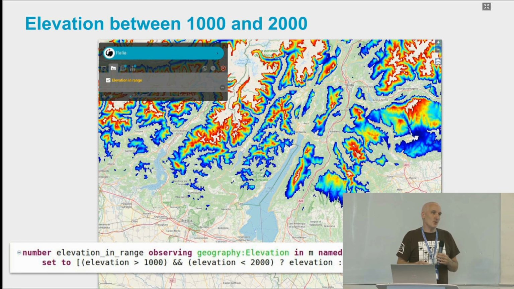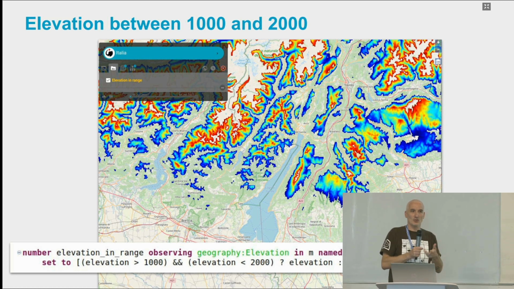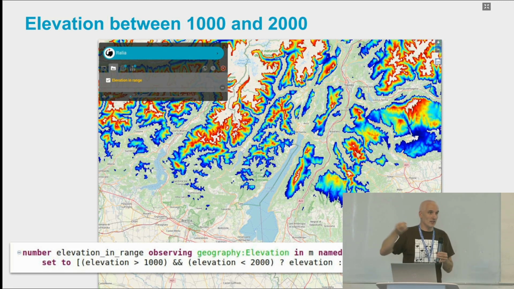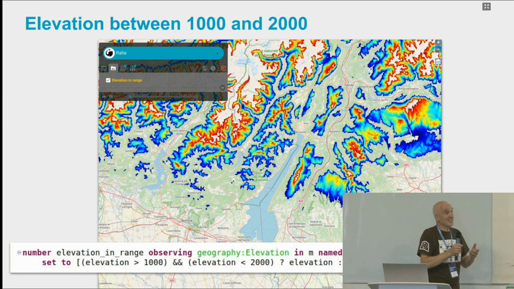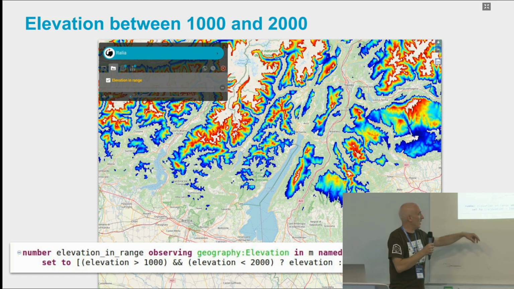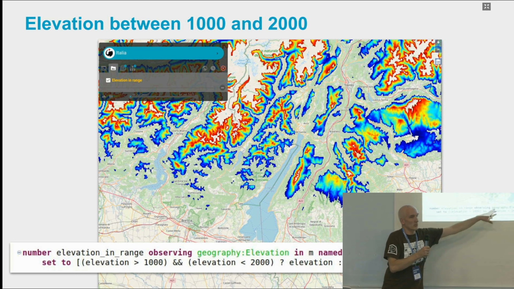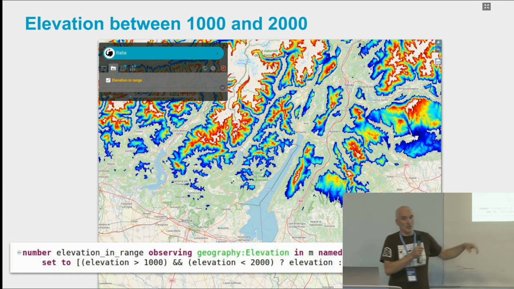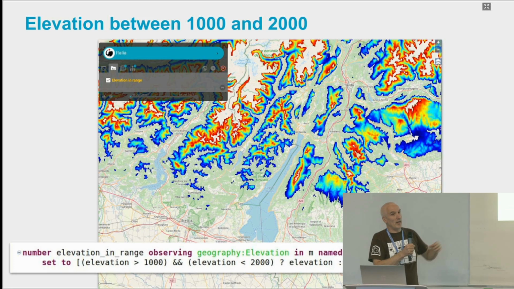But in GIS, we usually just get the job done. For example, I want elevation between 1000 and 2000. That's not really a concept of the world, right, that you can model. But still, you can say, okay, model me this concept, which I just give a name, observing the elevation by giving this information. And it will generate that.